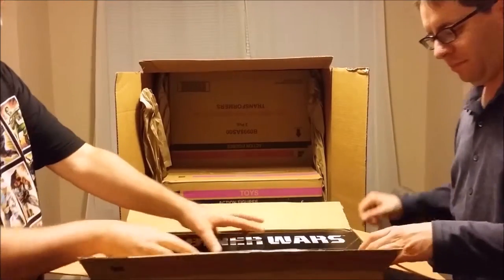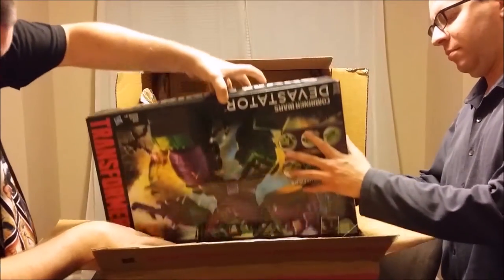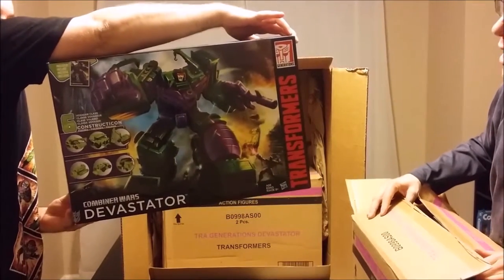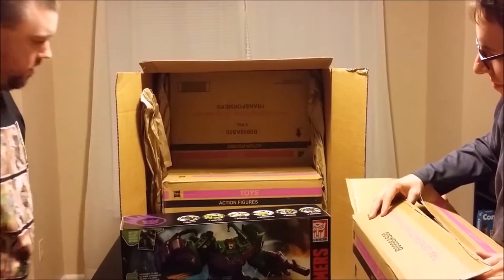Smell that case fresh. Nice and fresh. Oh, look at that. Look at that box. Alan, what do you think of that box? I find it sexy. I mean, that is awesome, awesome artwork.